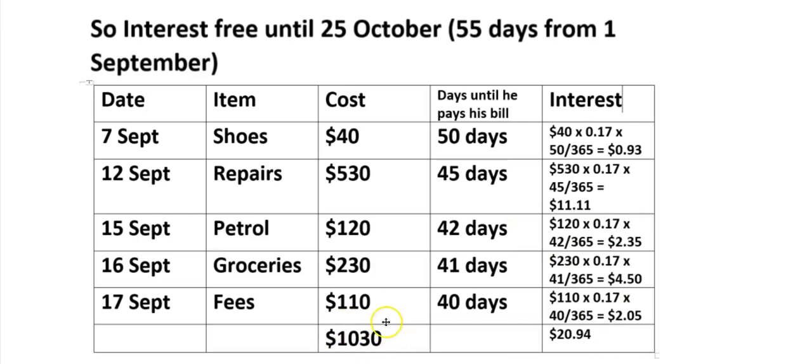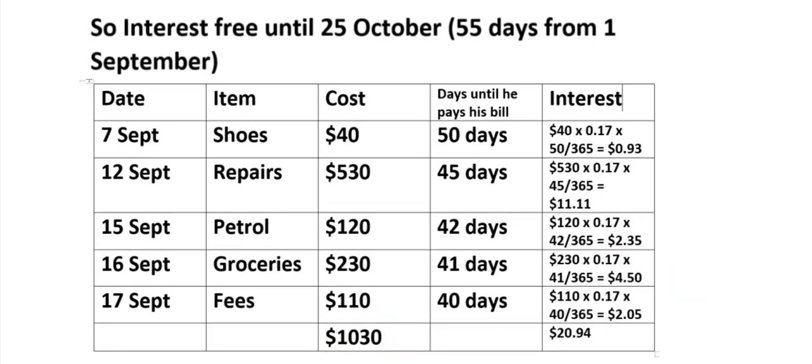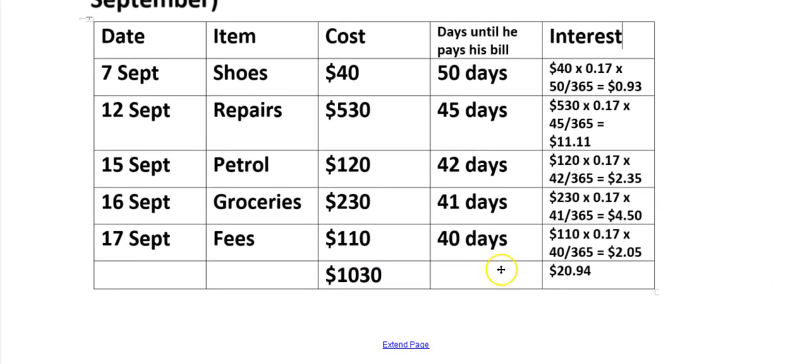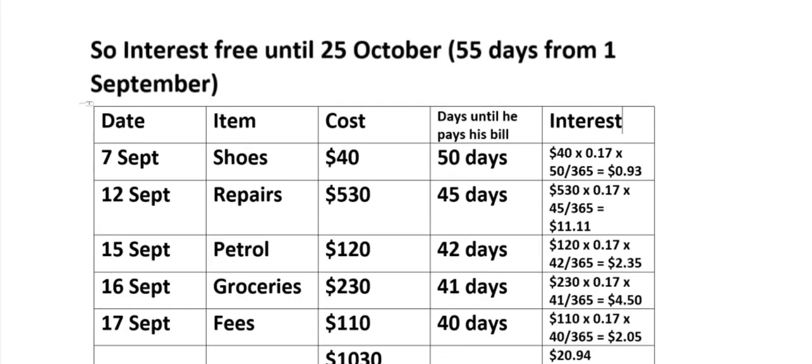Here's the total for the purchases that he did. So the total amount that he would have to pay, I'm hoping I've got it written under here. I don't have it written under here. The total he'll have to pay to clear his bill on the 27th of October is $1,030 plus $20.94, so $1,050.94. So while a credit card with 55 days interest free is a fabulous idea, if you do not keep track, you are not only paying a higher interest rate, you're also paying an annual fee for the benefit of having this card. So they're only really for people who are good at money.